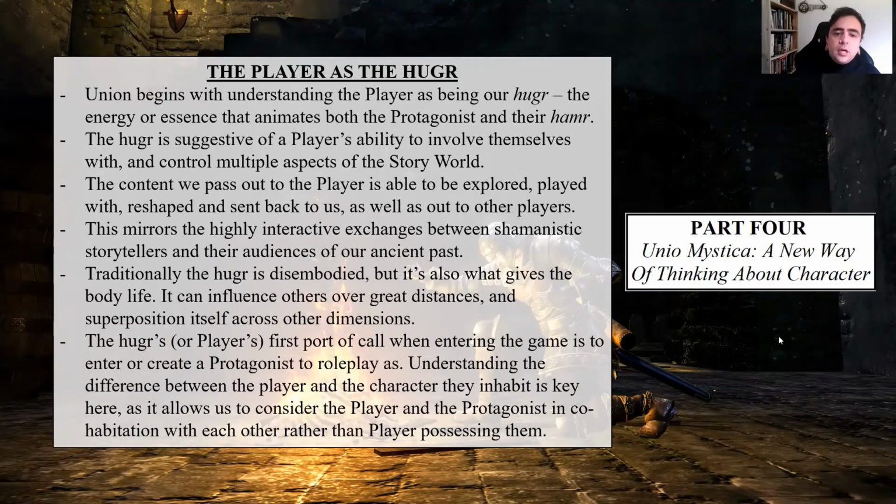Now, traditionally, the Hugo is disembodied, but it's also what gives the body life. It can influence others over great distances and superposition itself across other dimensions. So the Hugo, or player's first point of call when entering the game, is to enter or create a protagonist to role play. Understanding the difference between the player and the character they inhabit is key here, as it allows us to consider the player and the protagonist in cohabitation with each other rather than the player possessing them.